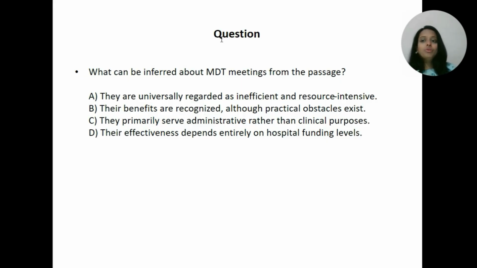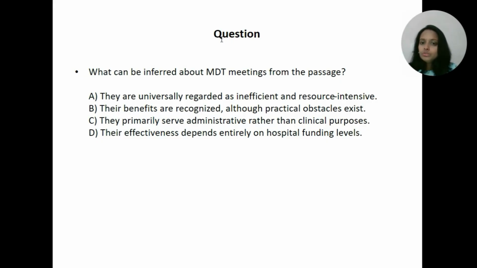Got it? So remember, Part C punishes emotional reading. It rewards controlled reading. And there are three mental rules you must adopt. The correct answer is usually balance. That is the first one. And the second one, the writer rarely commits to extremes. And the third one, contrast words are more important than technical terms.